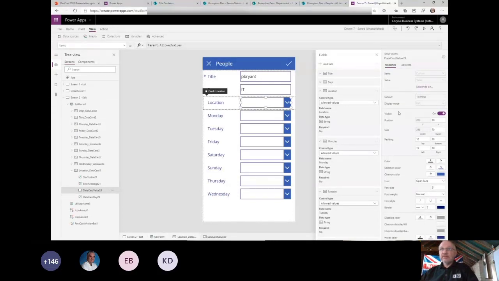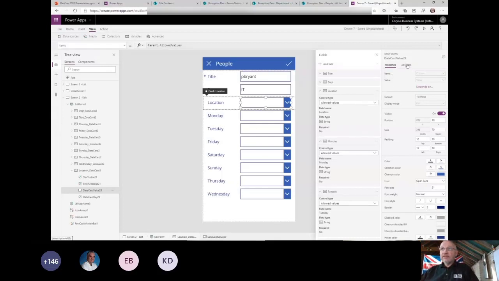So I've got a drop down, and by default, the value items in there are parent allowed values. And if you imagine you have in Access where you can say you can allow Fred, Bert and Sid as valid values, it's the same kind of thinking. But what I want to be able to do is use it from my table of valid values.